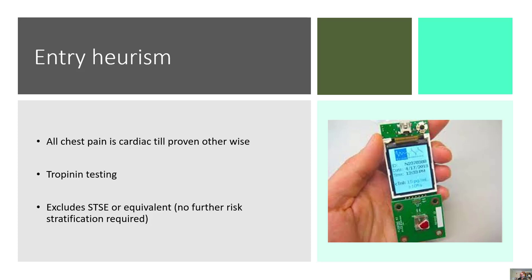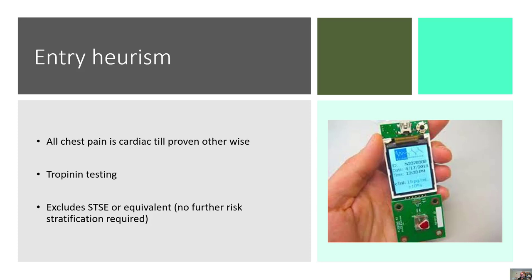And troponin, of course, is a very specific marker for myocardial damage. So here we have the situation of undifferentiated pain where the ECG hasn't changed, and we have to recommend troponin testing as a result. Now, of course, troponin testing is not required in the presence of ST segment elevation. Entry into the national STEMI pathway can be based solely on the ECG findings.